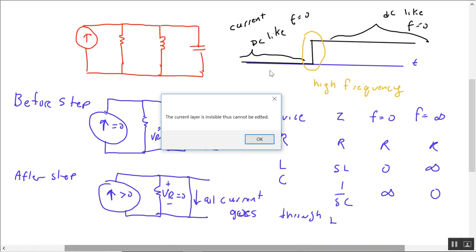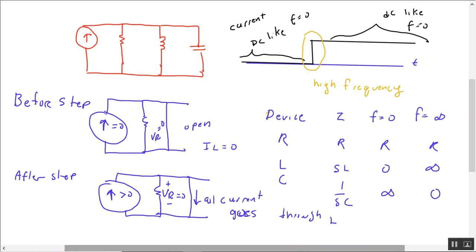And just notice that in this region, the current isn't changing. So it's kind of DC. Well, that means the frequency is 0, right? Over here, we can see that it's acting DC again, after a long time. So we call that frequency 0.